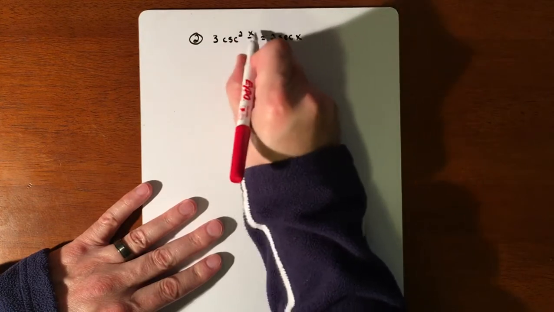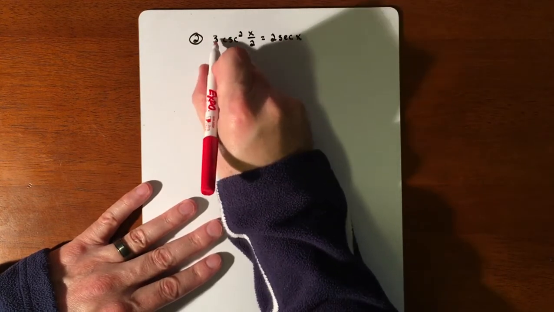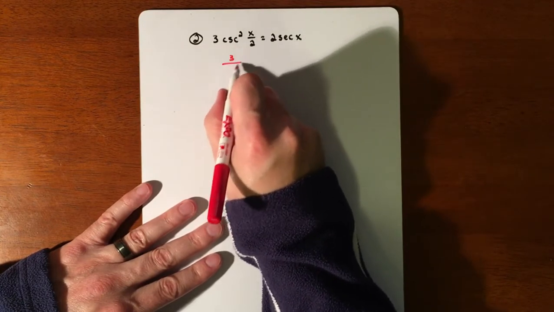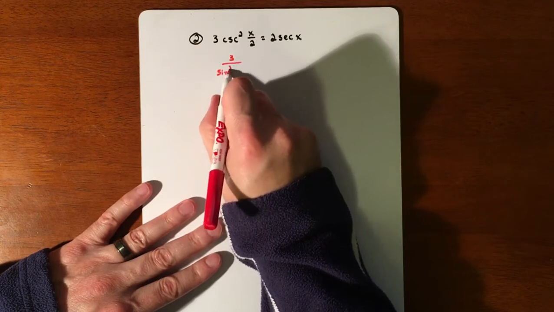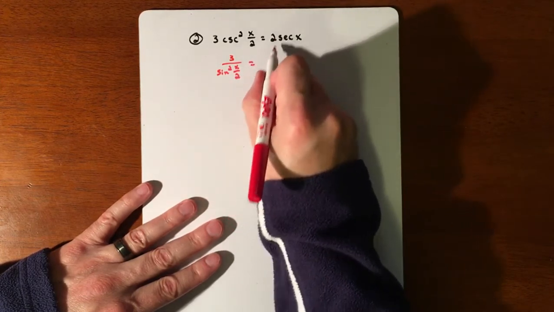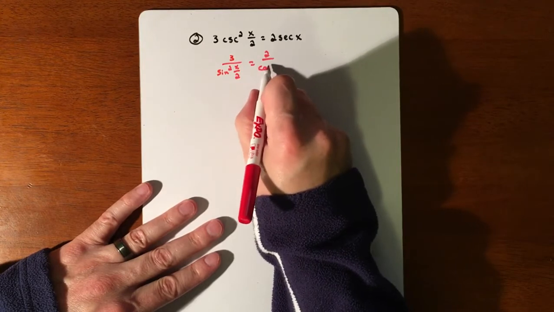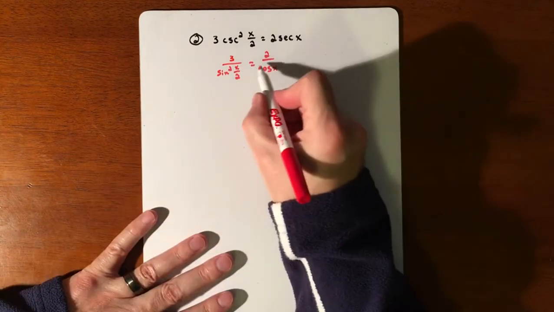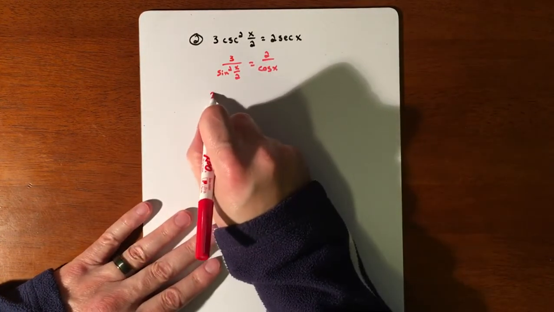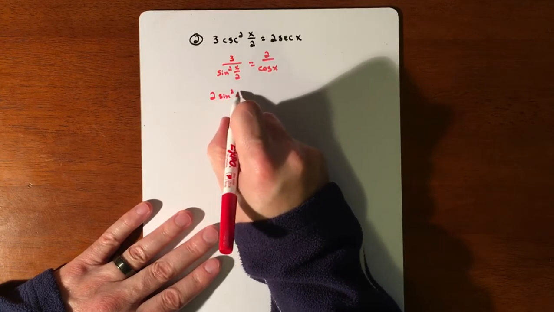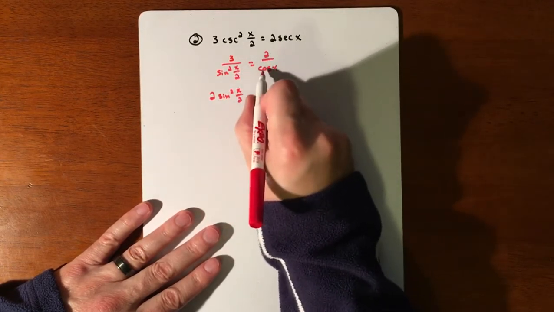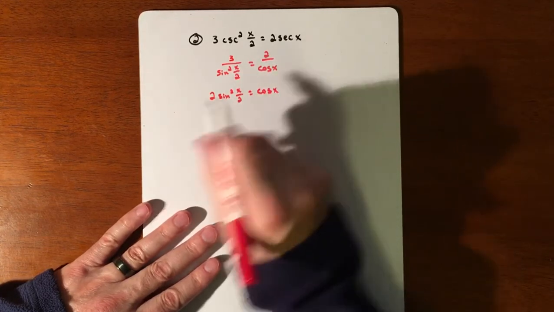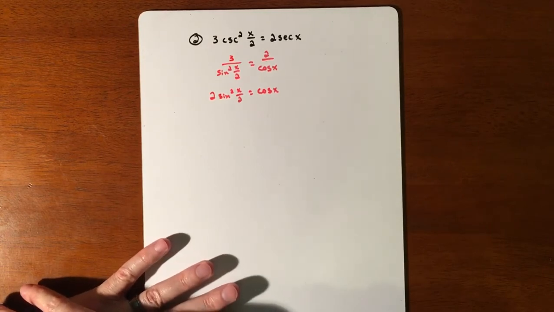So I'm going to take the reciprocal of this, which really means I'm just going to pull it down to the bottom. The 3 is not attached to that, so it's going to be 3 over sine squared of x over 2 equals 2 over cosine. Now that didn't seem to make anything easier. However, I can get it out of the fraction just by cross multiplying. So if I do 2 sine squared x over 2, so I cross multiply, and that's going to equal this cross product equals that.